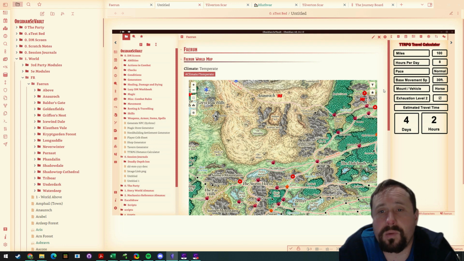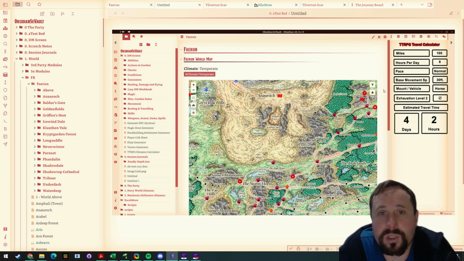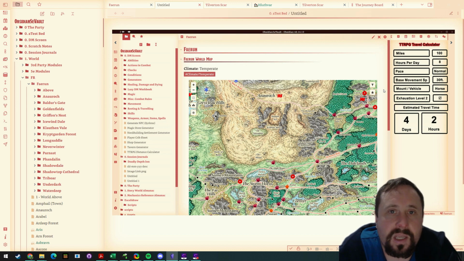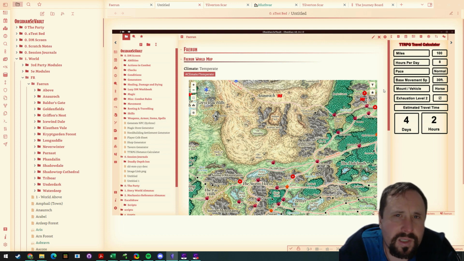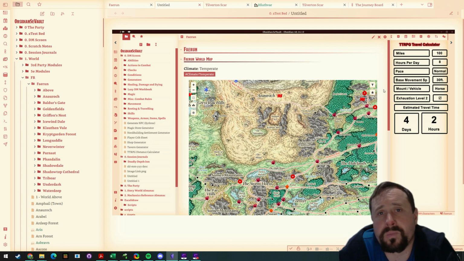For anyone who's familiar with the rules, there are pretty extensive rules for travel, and you need to determine your method of travel and your level of exhaustion, and there are some magic items that can affect you. And obviously I'm going to be talking about D&D 5th edition specifically, but what I'm going to show you tonight could be applied to pretty much any TTRPG, I'm most certain. As long as you can calculate it in a way that the tool can handle it, there's no reason why you couldn't do this.